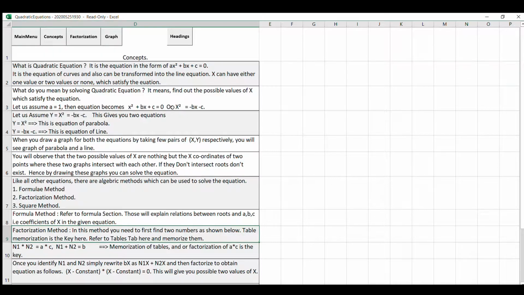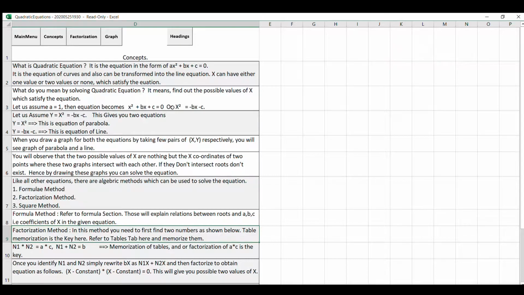Now, what does this equation represent? This equation can be transformed into two equations: one is the equation of a line and the other is the equation of a parabola. So from this quadratic equation, two equations can be derived, out of which one is a parabola and the second is a line. Now how do we do that?